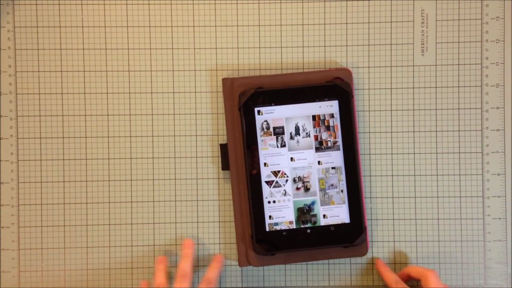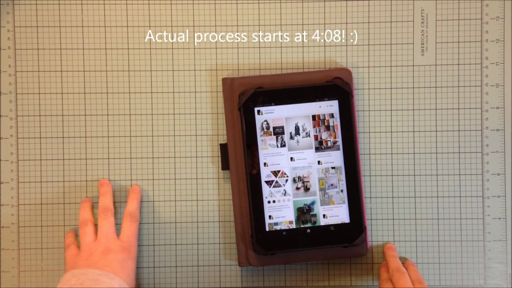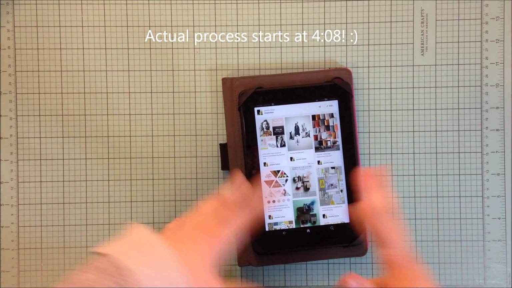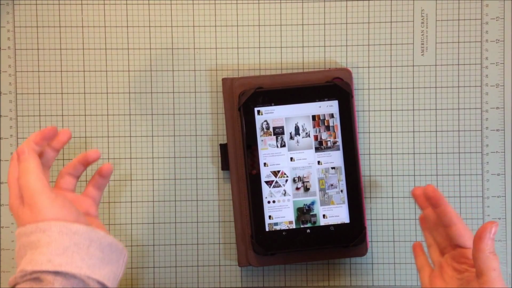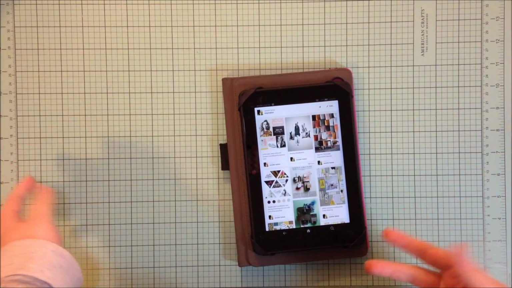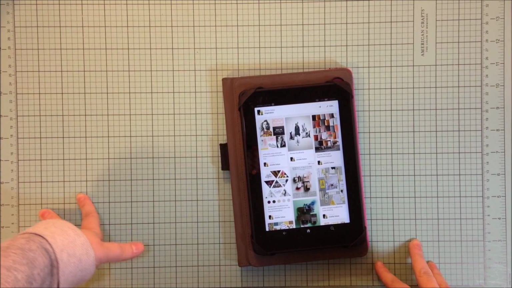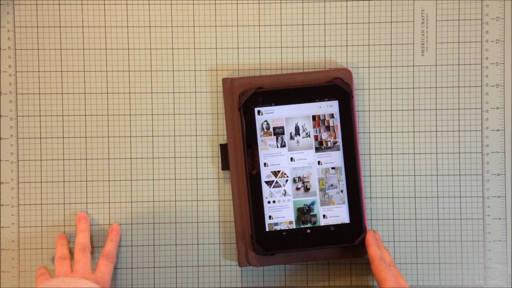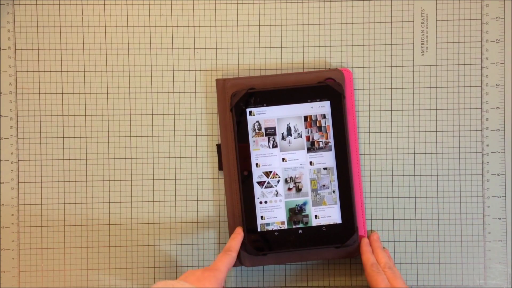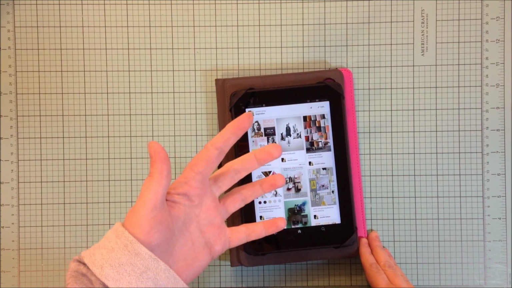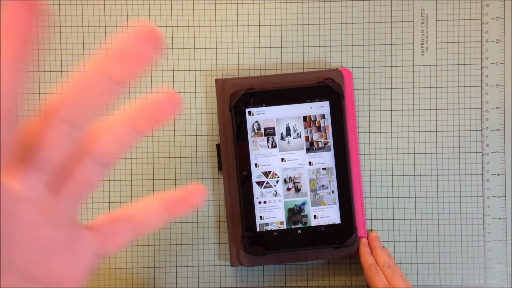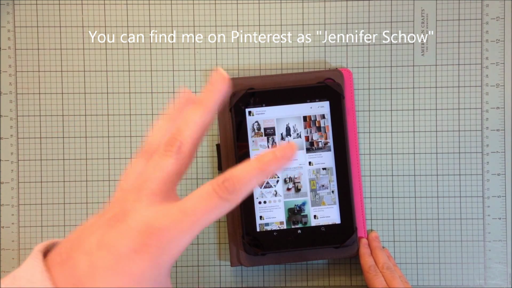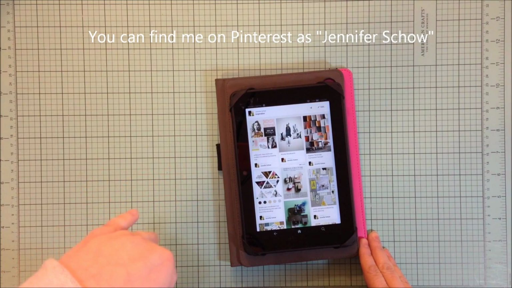Before I start, I wanted to start with something a little bit different. A lot of times when I'm making a layout, I just go for it and just let the products or the photos inspire me. But sometimes I need a little extra motivation, or sometimes I just want to get out of my comfort zone or try a different technique. And so I have a Pinterest board that's called Inspiration, and there I just pin anything that kind of sparks an idea, or that I might want to try on a layout, or I pin mood boards there.